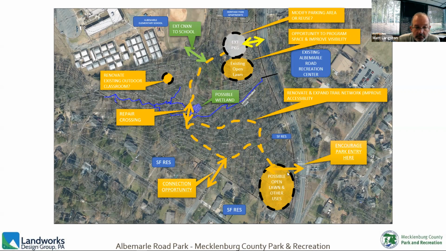We strongly believe that the park needs a front door here, or at least a strong second front door, because this is the safest and best way to walk or bring your kids on a bike to the park. It provides a strong connection to the rec center, so if they've got summer camps and want to come down here, they can walk right down the sidewalk and cross safely at the pedestrian crossing. We feel there's a lot of opportunity in this portion of the park to make improvements that will improve visibility.